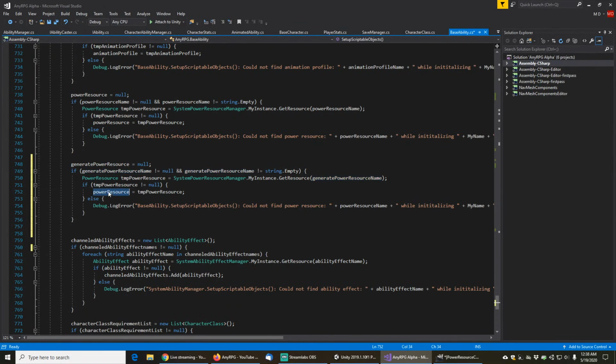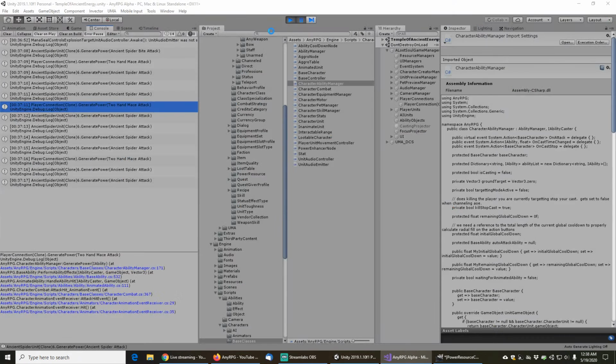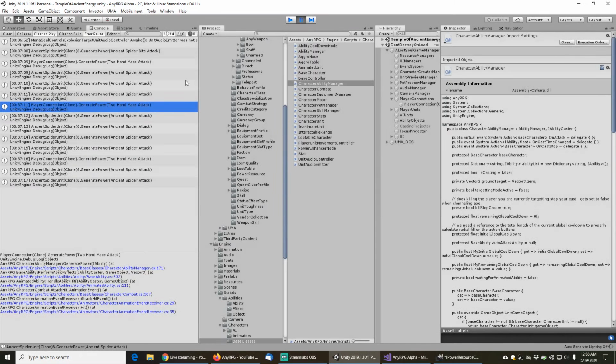If that's not null, then generate power resource dot add, and now we should no longer have a null resource, and we should be able to actually generate our rage.